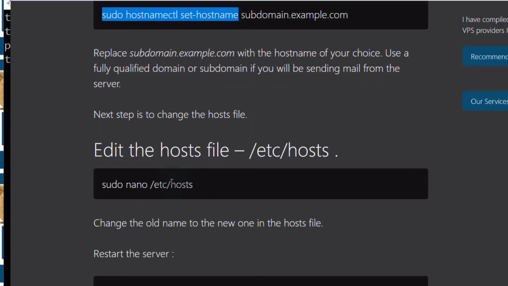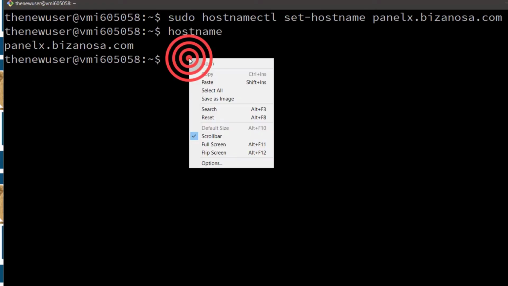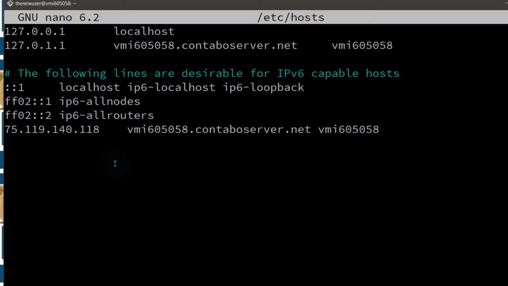You still need to change it inside of the hosts file. Now, inside of this hosts file, this is actually the one that's more important, because when you're running something like Exim, it is going to look at what value is inside here, and that's what it is going to send out as the sender of your mail. So we'll come here and we're going to edit the hosts file. Paste, enter. All right, I can see Contabo already added some details here. So it added that, well and good.